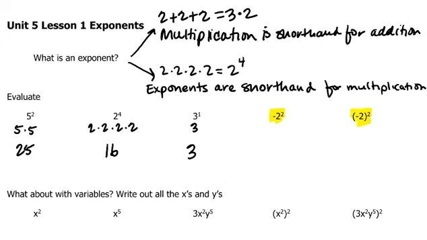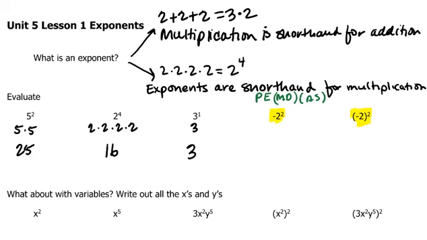Okay. So what you've got to remember is the order of operations. Remember, parentheses comes first, then exponents, then multiplication and division, then addition and subtraction. So over here, when I do negative 2 squared, I need to take the exponent before multiplying by negative 1. Okay, so that's going to be negative 4.